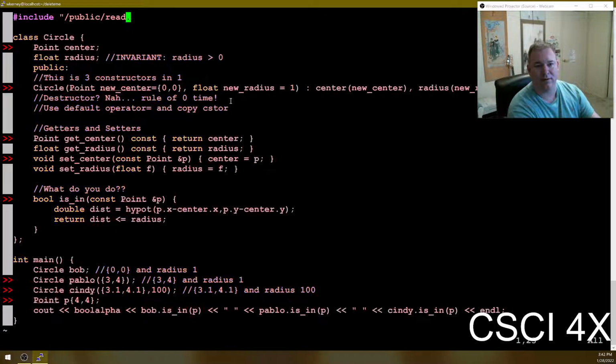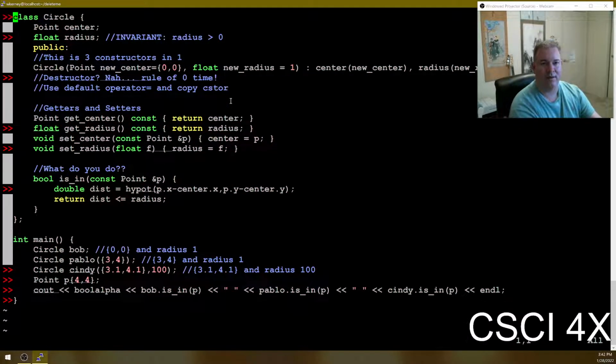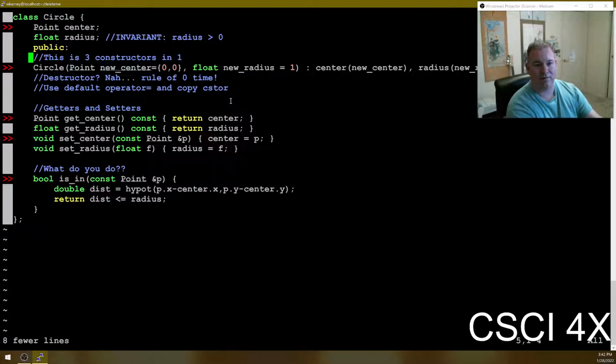I can delete you. And the only thing I need to know about, well, let's show you what I need to know about. What is the one type that the circle class needs to know about? What do you guys think? Commander of completion is helping you out here. Point, yeah. So it doesn't know what a point is anymore, right?